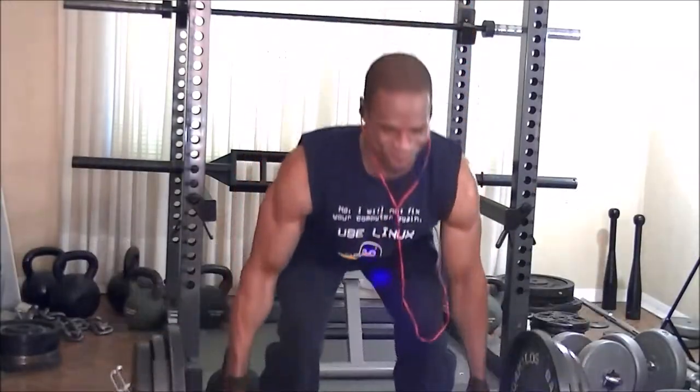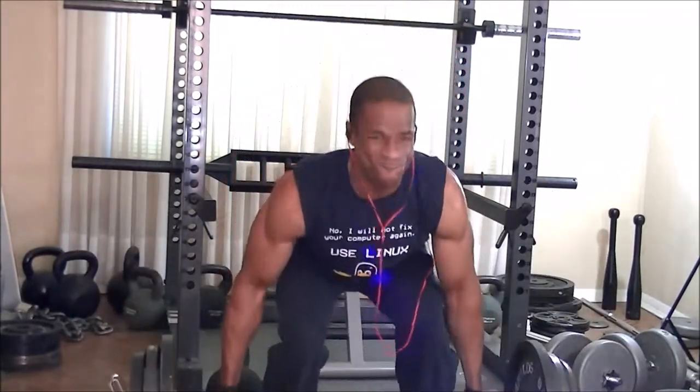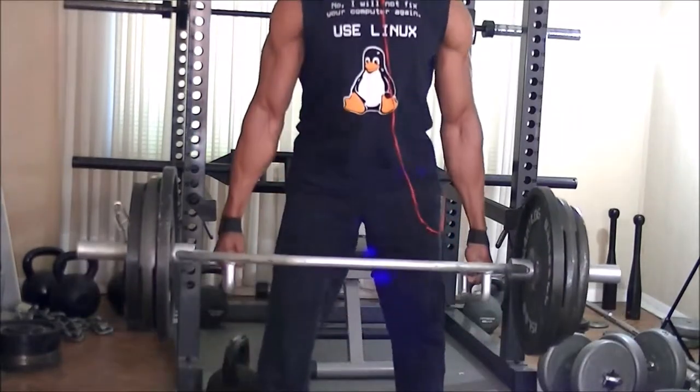Once again, ladies and gentlemen, yet another training video. As you can see here, I'm starting off by doing a superset of hex bar deadlifts with around 305 pounds on the hex bar with a 55 pound kettlebell. I'm doing this in a 5x5 setup.